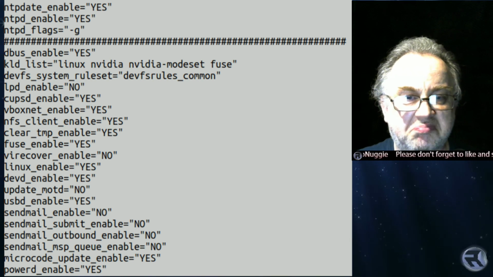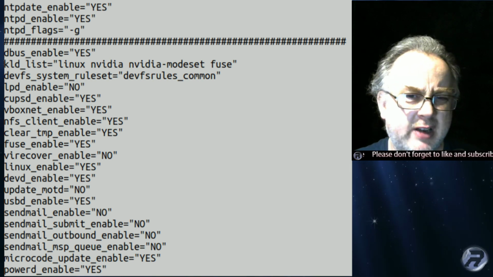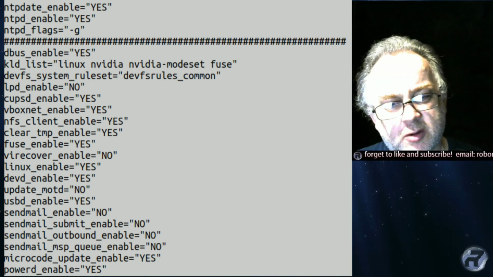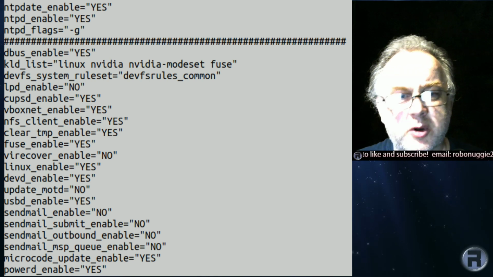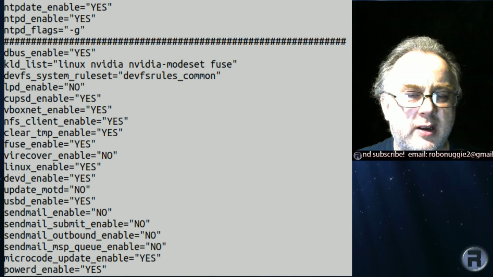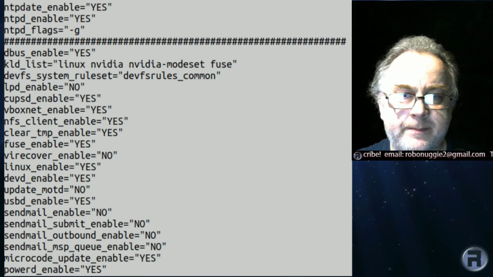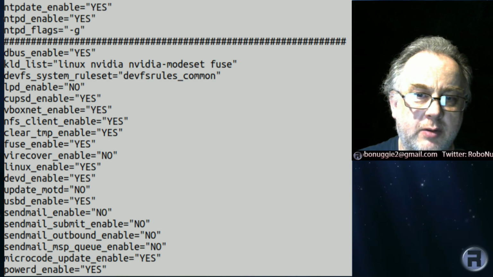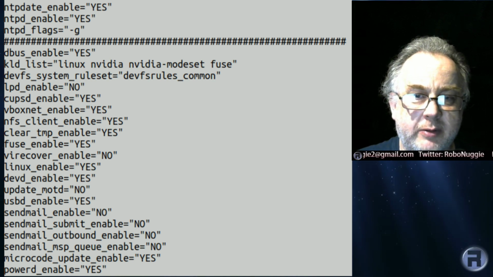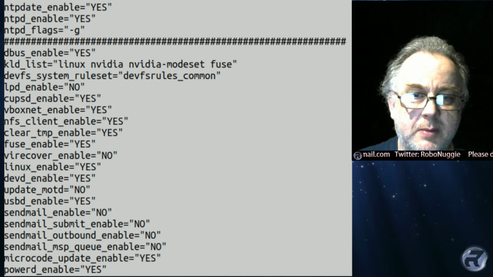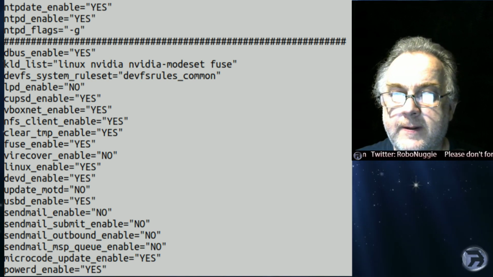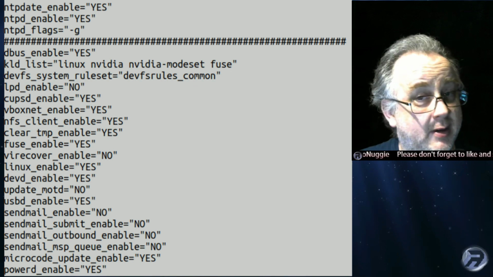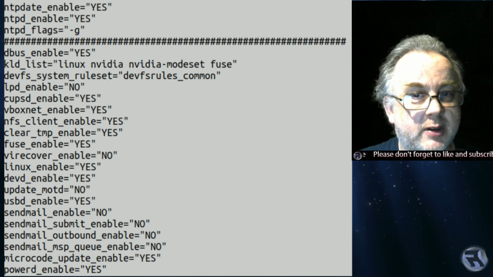This next block of four are all sendmail. So it's like the early one. This one's really just disables sendmail from either taking up any resources or bugging you with any messages if you're not running a mail server on FreeBSD. So you've got sendmail_enable, sendmail_submit_enable, sendmail_outbound_enable, and sendmail_msp_queue_enable. These four together really will disable sendmail. It's a tenacious little thing, but it really will disable it.